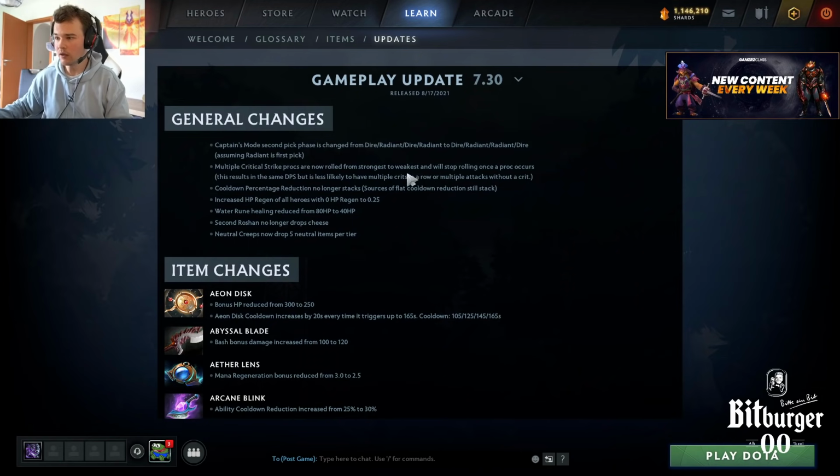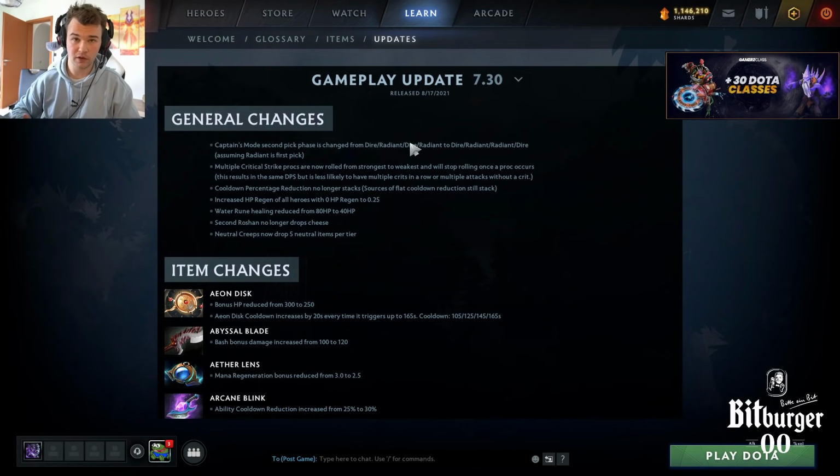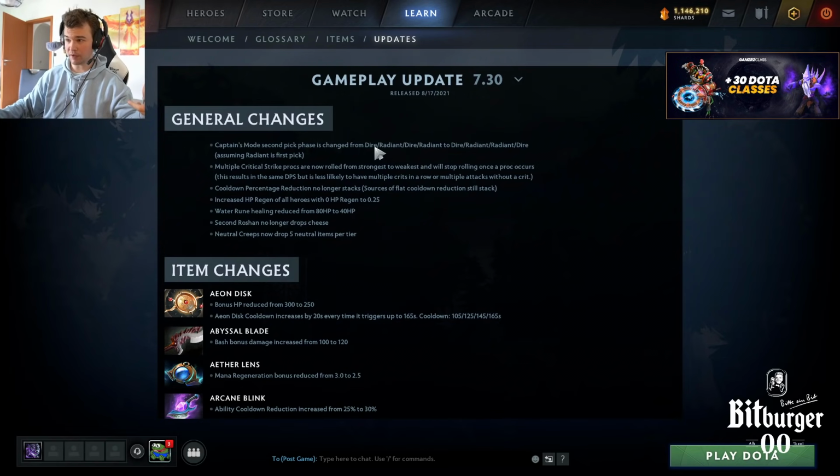Moving on, there isn't really too much. I would say point 4, if you guys care about competitive and what happens in the tournament games. They made it more balanced, because the way it was, first pick was usually stronger than second pick because you would always respond to the picks. But as you can see here now, Radiant is first pick in this scenario, second pick team would pick, then we pick, so we get to respond. They pick again, we get to respond again.